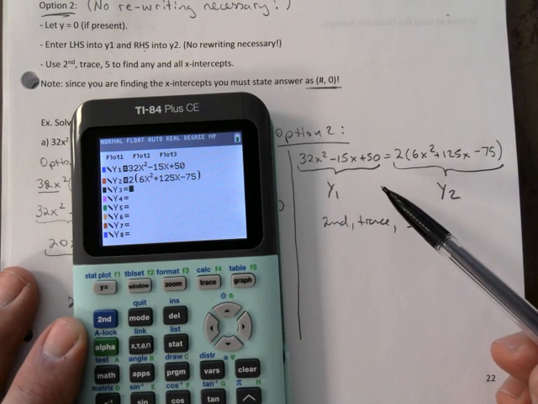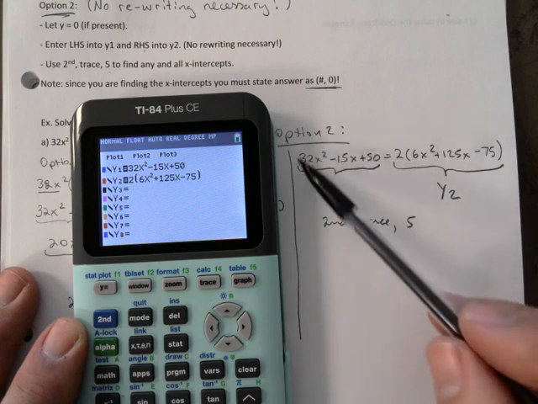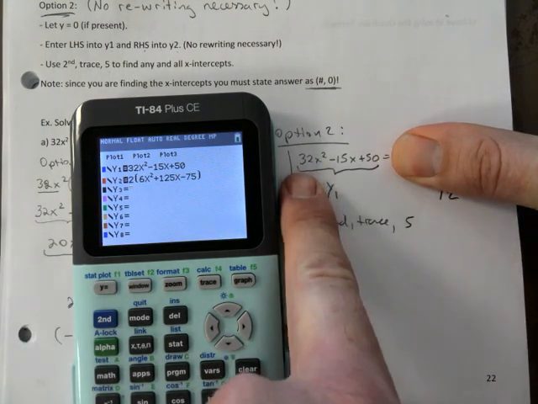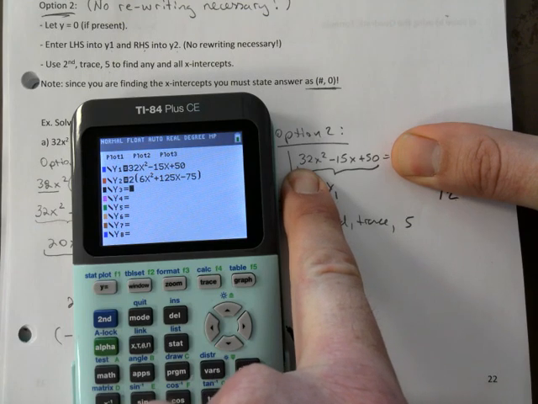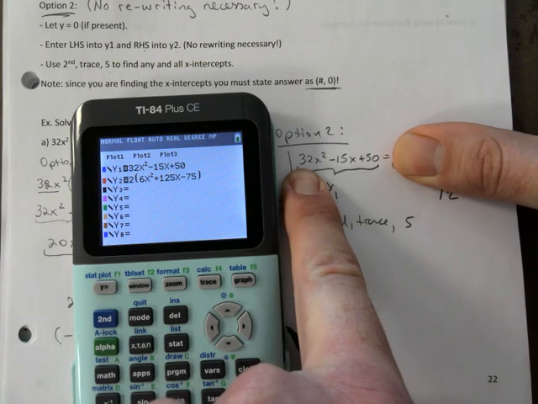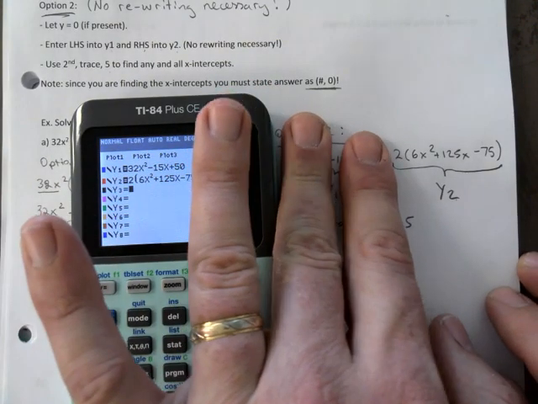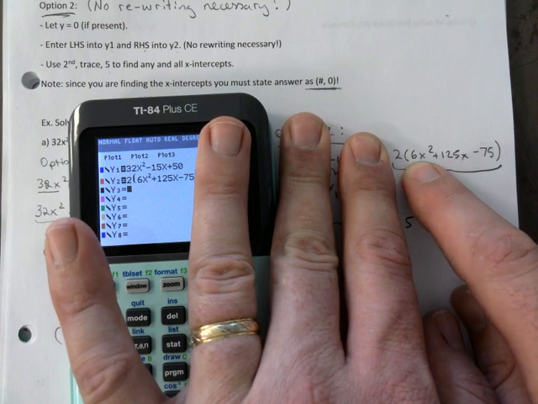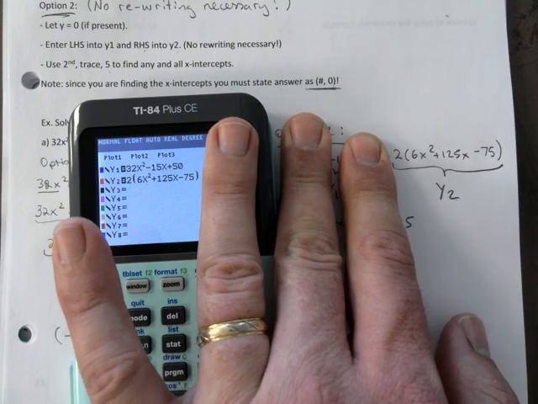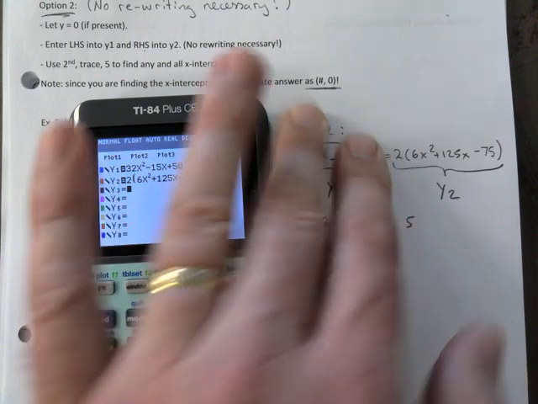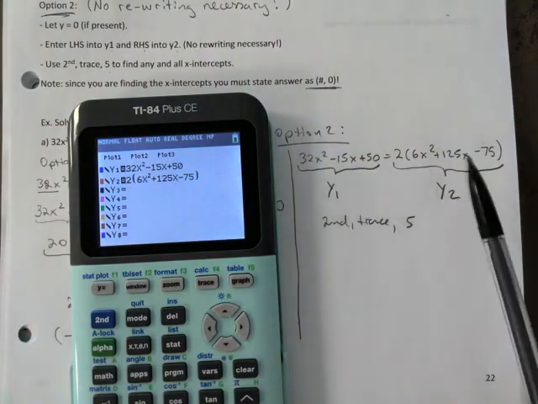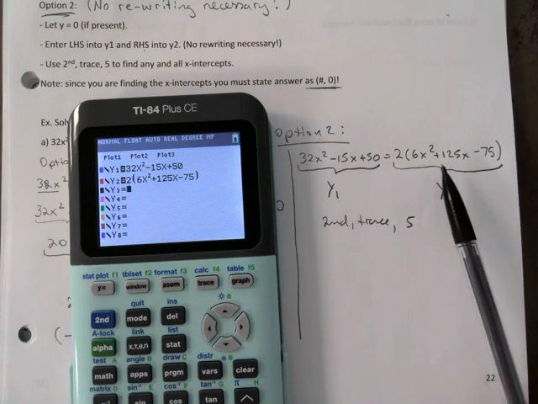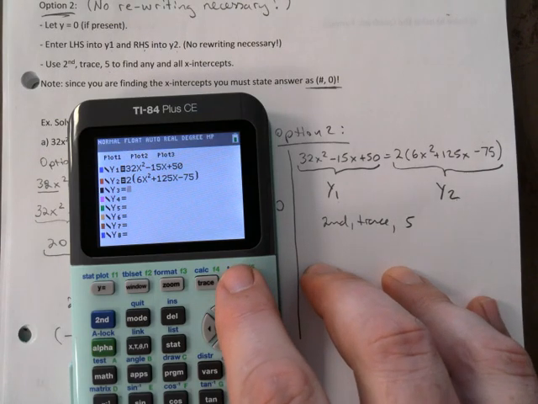Let's pretend, before we graph, don't hit graph just yet. Let's analyze this. If you just look at the left-hand side, you know that it's pointing up, right? And it's narrow, right? Looking at the other side, it hasn't quite been distributed, but you're going to get a 12x squared, right? Which is also pointing up, right? So both these curves are pointing up. So what we're going to be looking for is, where do they cross each other? That is the point we're interested in. So hit graph.